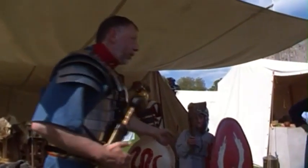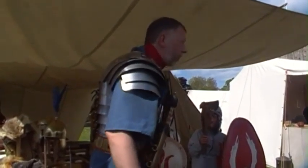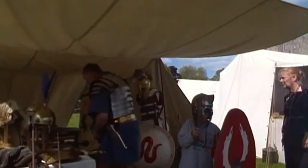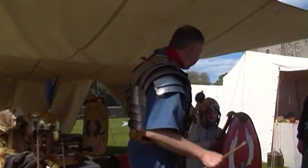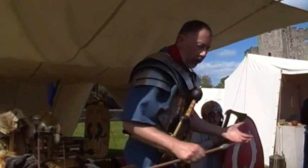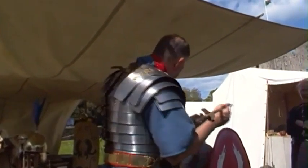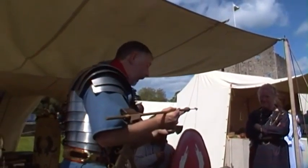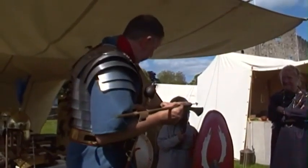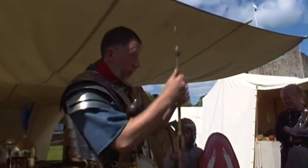But there's a lot more missiles being thrown around on the battlefield now. So we've got throwing axe, which is influenced from a tribe called the Franks, known as a Frankisca. And on the back of his shield, we've actually got five of these. So now, as an infantryman and foot soldier, he now has lots of things he can throw at the enemy. So this is known as a plumbata. That is plumbum. Plumbum is the Latin word, Roman language, for lead. So a plumber used to work with lead. That's how you seal pipes and things, hence plumber.